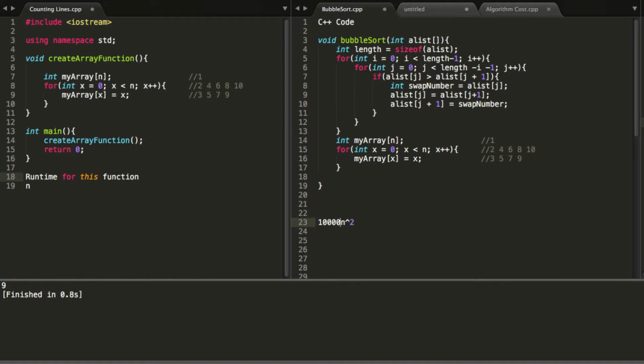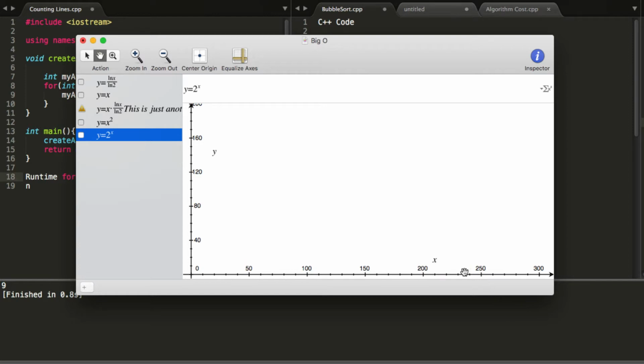So I hope that makes sense. To help us understand how different functions scale, you'll note later on in the course when you deal with binary search trees and stuff like that, logarithmic time is really good, and is something that we often aim for. So I just want to show you what different functions would look like as a function of time. In this graph here, our x is the number of inputs that we put in, and our y is the time it takes. So I've got a couple of functions defined here.